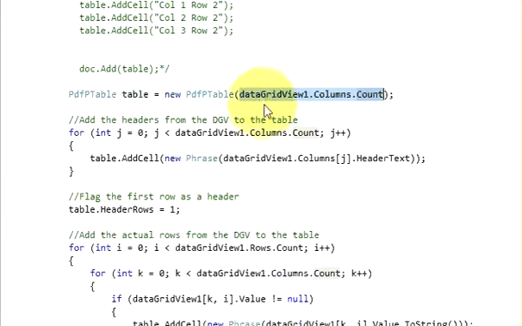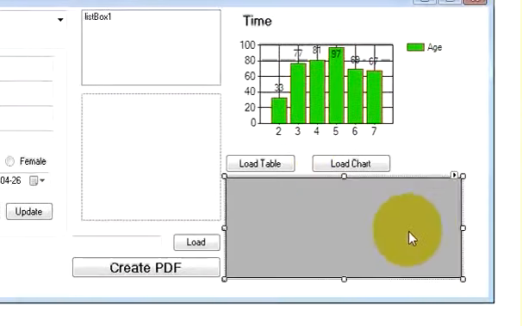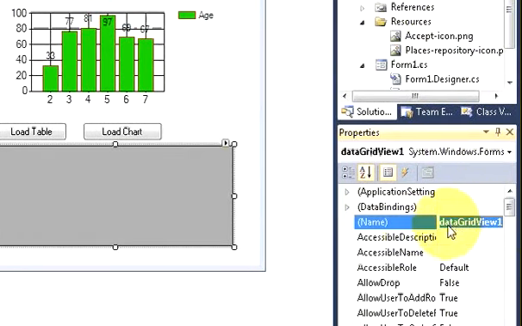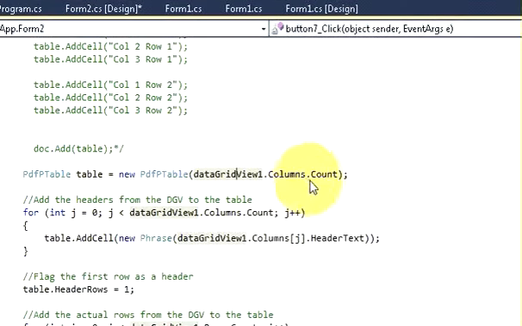So in this video, because we are transferring our data grid view, that's why I have written data grid view, which is the name of this data grid view. So just copy this name from here, and then dot column dot count. So this is counting the column and placing it inside this bracket.